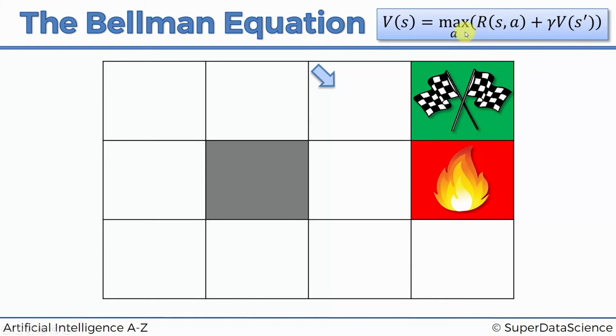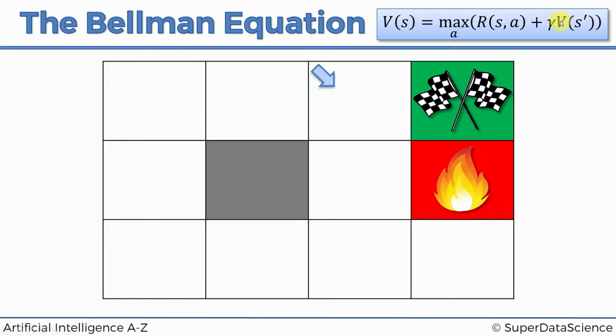That's how it's constructed. And just by looking at it, you can see, because here it's got the reward and here it's got a discounting factor multiplied by the value of the next state. And it just makes sense that that's how we would construct that equation. So it makes sense that from here, the maximum of this value will be if we move to the right. So that's how we calculate the value of the state. The value of this state equals the maximum, or equals this value if we move to the right, if we take an action of moving to the right. So what will this value be? Well, the reward of moving to the right is equal to 1.